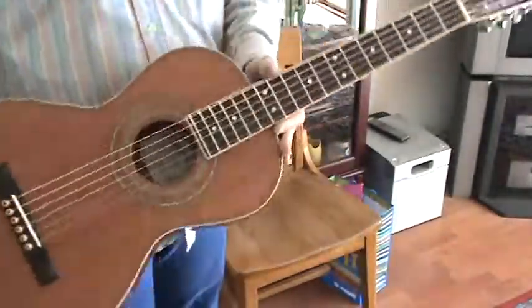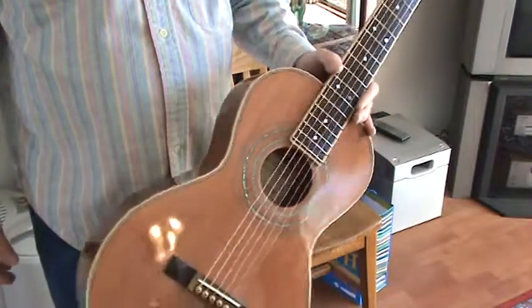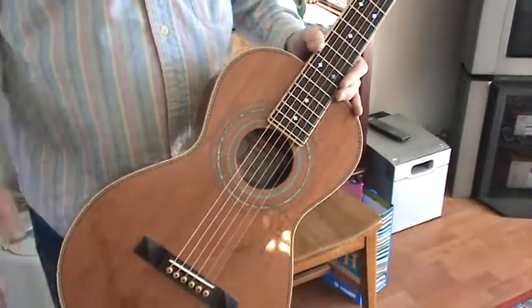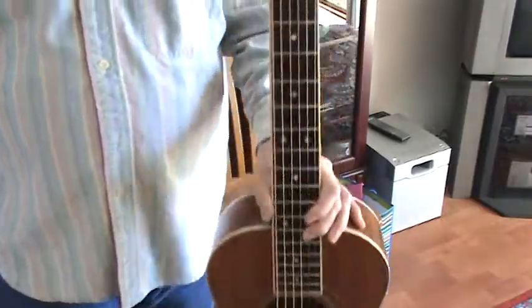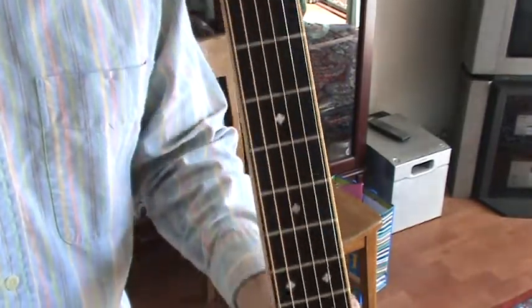Okay, well, here she is. It's a brand new guitar. Just finished it today, did the final setup on it. The relief is a little high. I might go back and adjust that a bit, and I might readjust the action on the saddle a touch, but everything is very close, and so we're gonna do the birthing of a guitar today.